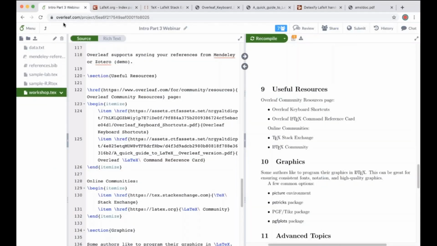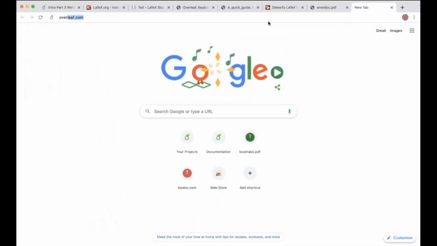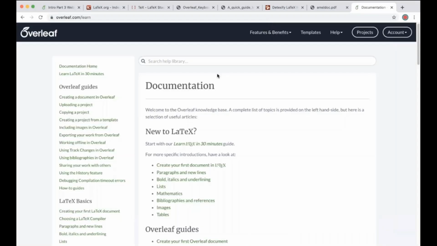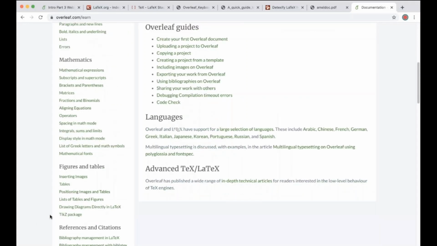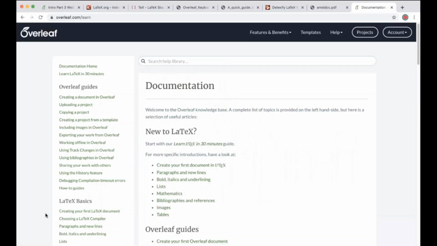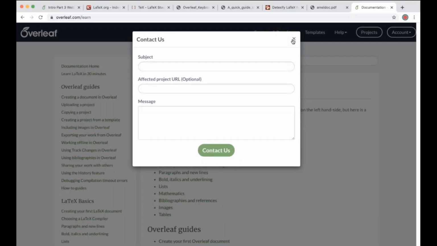Of course, if you have problems using Overleaf itself, or you're not sure how to do something in Overleaf, you can also contact our support team, which I'm a member of, and that's accessible from our contact form on our Overleaf website. So I'll show the documentation that we offer. We have lots of guides for common tasks with LaTeX and Overleaf. And then we also have help articles on different math topics and different things that you might run into with LaTeX. But if there's something that you can't figure out how to do, you can always contact us using our help form, and we'll get back to you as soon as we can.